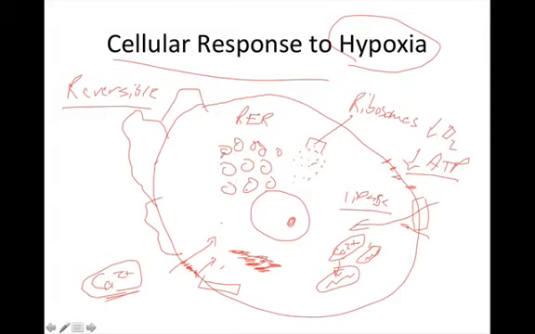Now, when the swelling initially takes place, there will be a little bit of stored calcium that will be released from these swollen organelles that will cause just very minor complications here.